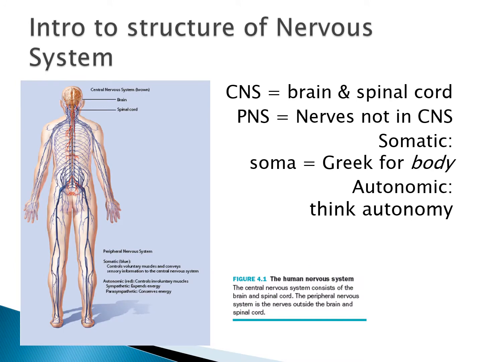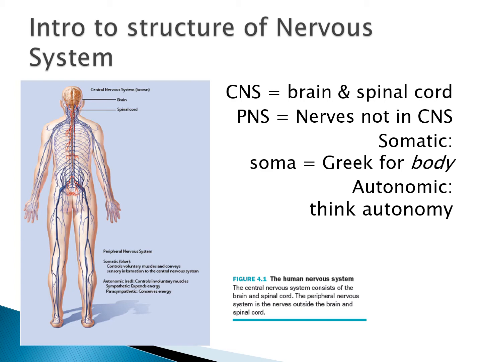So with the introduction to the structure of the nervous system, I feel like most of you have had some exposure to this at some point in your lives, but we're going to go through each piece of it. Most of our time is going to be spent talking about the central nervous system, the brain and spinal cord. Less time, but will also sometimes be in the peripheral nervous system, those nerves that are not in the central nervous system. And the peripheral nervous system includes the somatic nervous system.